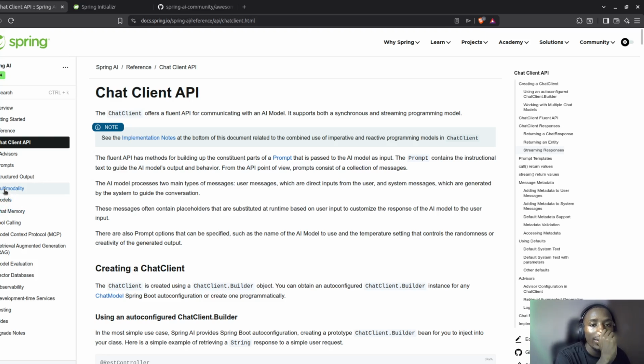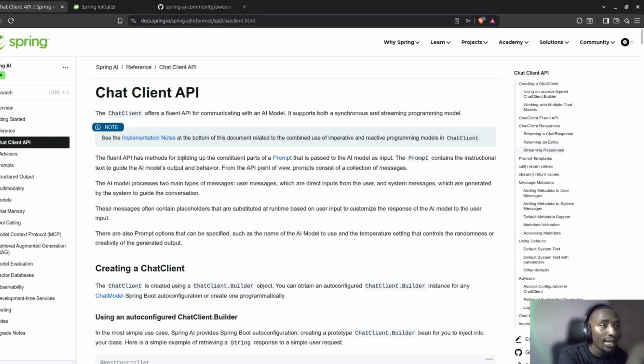Now when you're implementing Spring AI and whatnot, there is this ChatClient API, which is a very important interface that helps you communicate with the AI model. It supports both synchronous and streaming programming models.